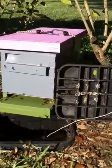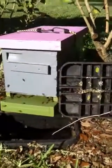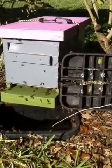I do removals in the evening because I want to collect the field bees — I want to collect the entire colony. If you do a collection in the middle of the day you're going to be missing some of the colony. But when these bees return, they're really pissed.